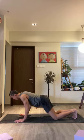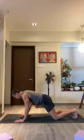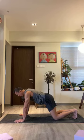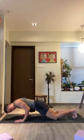Exhale, go into chaturanga with your knees on the mat. Inhale, lift up, shoulder strength and your back strength. Exhale, go down. Inhale, go up. When you go down, don't go past your elbow height. So keep at the height of your elbows. Not sure, look at one elbow. Exhale, look down. You can see I'm looking down so that my elbow is the same height as this one.